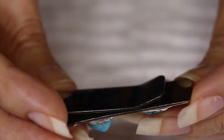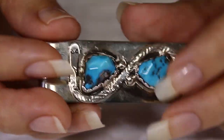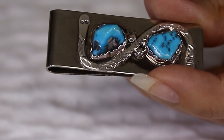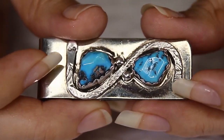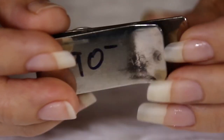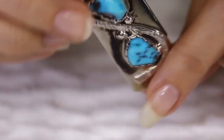Some of them have a stamp — usually you can see a stamp, but this one doesn't have it. It's usually when they're signed by an artist, but this one is a simple, very nice Navajo money clip with Sleeping Beauty turquoise. The weight is 16.5 grams, the length is about 2 inches by 0.76 inches. It's a very cute money clip — the price is $90, the item number is 204.